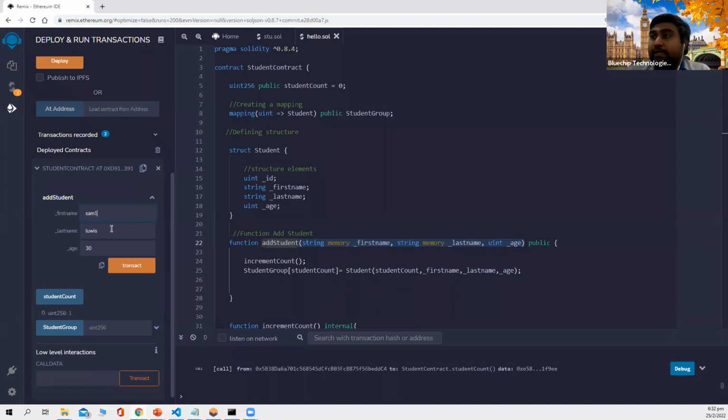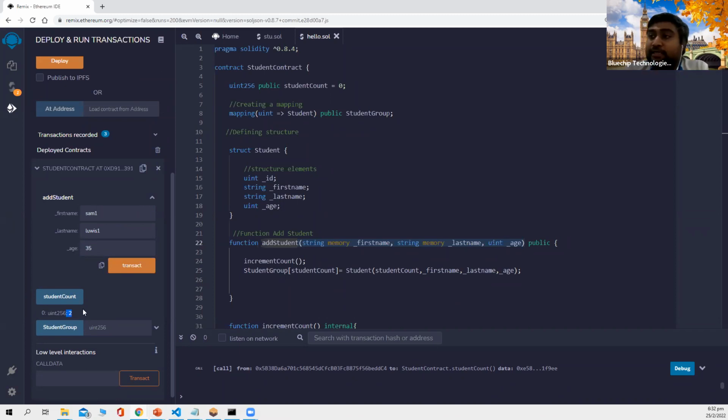Then let's say I enter another piece of information, I just quickly do it like this. Then I can click the count. You can see it incremented by 2. So this is permanently in the blockchain network. Permanently, right? You cannot delete this, right? So it's distributed, it's written into the blockchain network.